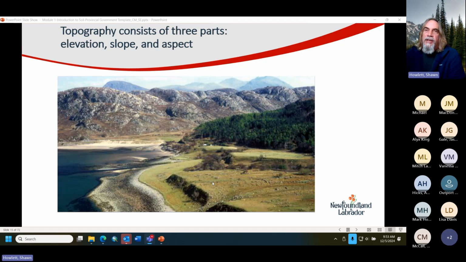But typically, as anyone around here knows from being on the creeks, rivers, and streams, they almost all tend to be very stony and bouldery, and even the lake shorelines tend to be similar. So you need to get up a little bit in elevation away from those, and then you get into decent soils.